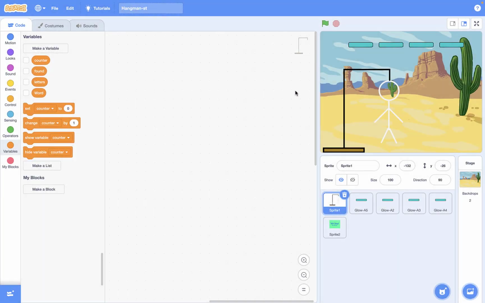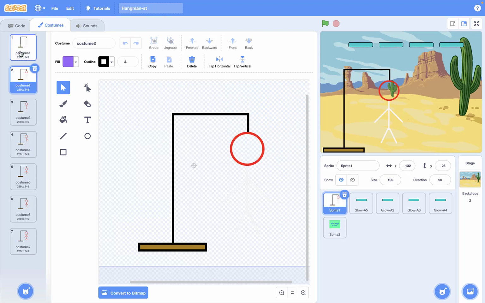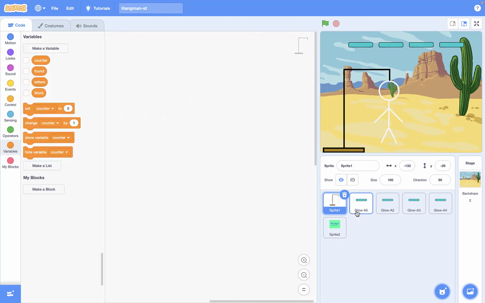Okay, let's get started. First of all, we need some sprites, for example, the man sprites. I'm going to come here and draw a man who is going to be completed in each costume. Actually, you can see it. And then after that, we want 4 sprites because we want to guess 4-letter words, and we want to prepare a hangman game for just 4-letter words.